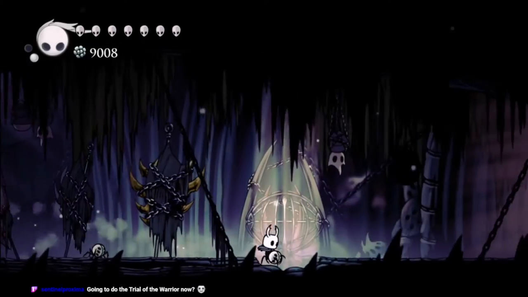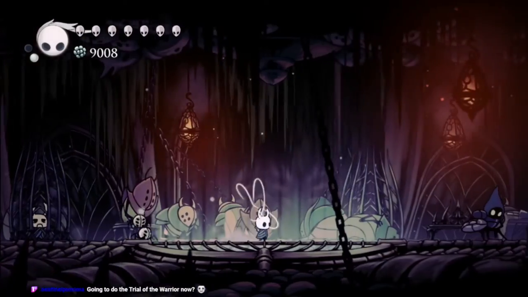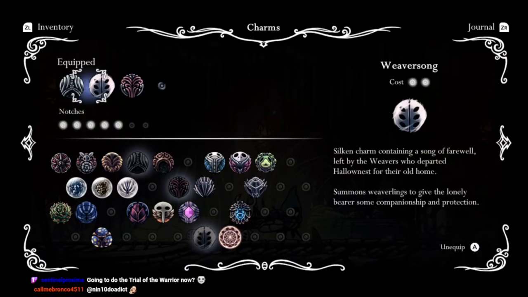Alright. Oh, wait, shoot. I was supposed to change up my pins. Yeah, I'll try the Trial of the Warrior. If it pits me against the Lost Kin, though, I'm out. Alright, no compass. None of that. Sorry, spider friends.